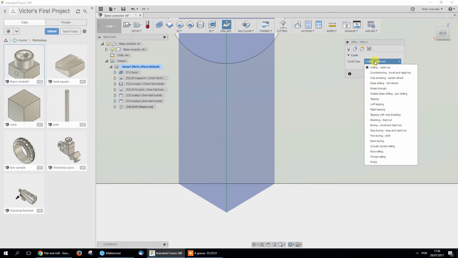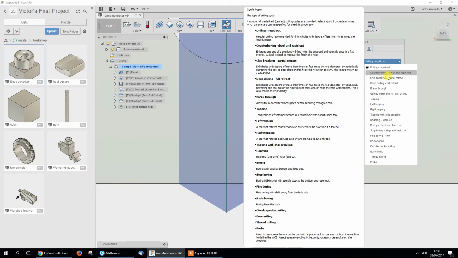So there are different kinds of drilling techniques. One of them is peck drilling, or usually chip breaking. Drilling is a normal drilling.